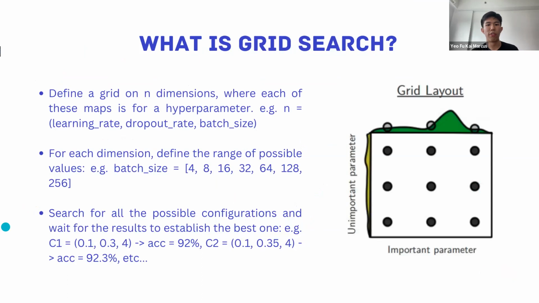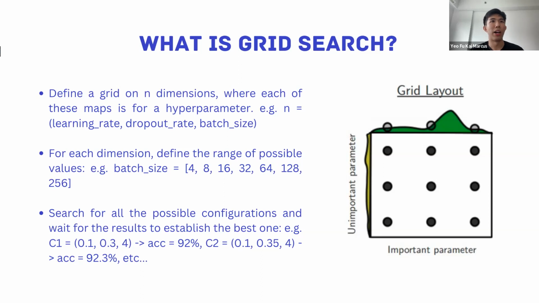So to start off, what is grid search? Grid search is essentially a searching process whereby, when performing hyperparameter optimization, we first need to define a parameter space or parameter grid, which includes the possible set of hyperparameter values that you can use to build the model. For instance, as you can see on the slide, the batch size 4, 8, 16, 32, 64. So essentially the model will test out every single element in that array to find out the optimal, the best output.